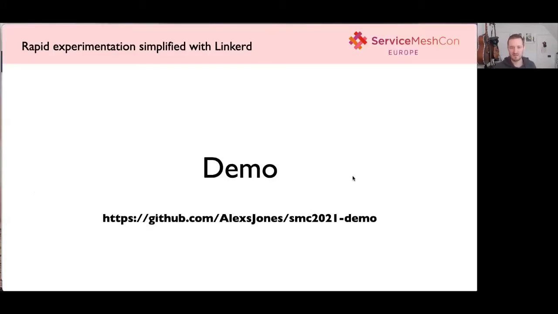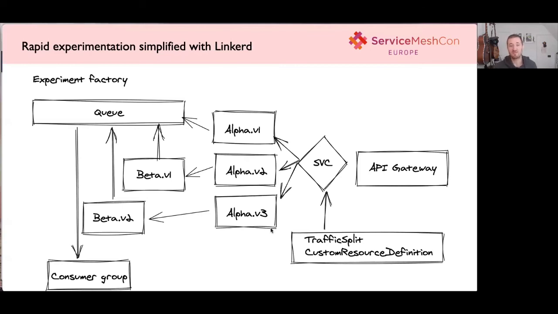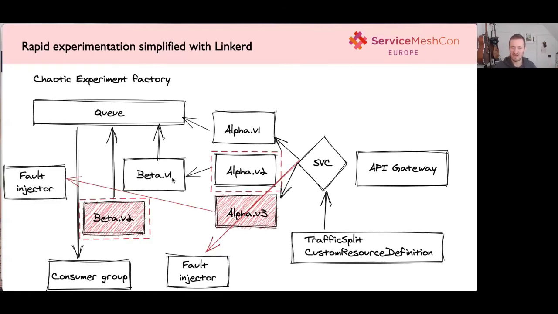When we come back to thinking about what this has actually done in terms of lowering the bar to test a hypothesis, we're essentially creating an experiment factory. We're creating the ability for developers on their local machine and in their lower environments, wherever they might be, to put out a load of different small changes and test the ones that work the best. And when you start cascading this to not just a single microservice but multiple microservices, then it gets really exciting because at that point you can start combining it with chaos testing — it's almost like an evolutionary Darwinism of microservices where you'll suddenly see which one survives the best.